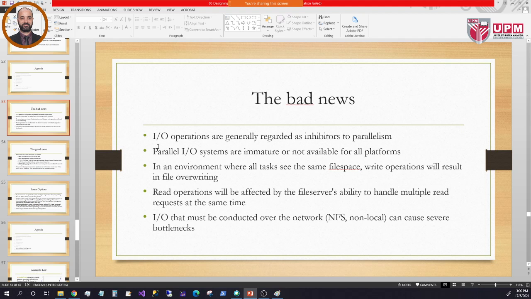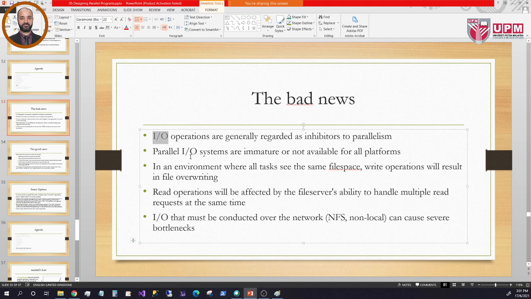So if let's say you send a signal to a sensor to read the temperature, for example, or to read the CO2 gas level or whatever, the response will not be very fast. Why? Because this is going to take a little time to do some operations inside the sensor. Then after that, the result will be sent back to you in the program. So this is one of the important inhibitors of parallelism in general.